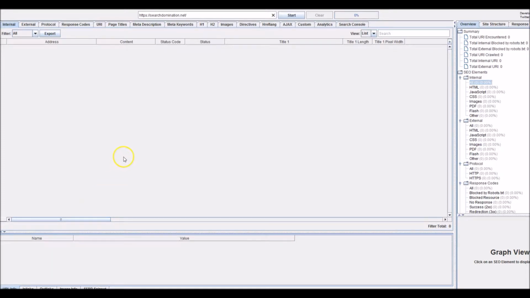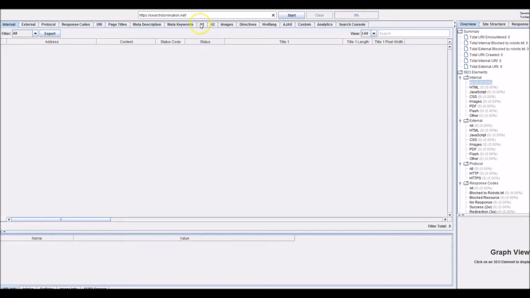In this case I'm using a software called Screaming Frog. It's an SEO spider, free for up to 500 pages, and over 500 pages you need to buy a license from the software developer. I dropped a link to this software in my guide, and you can access my guide from the description of this video. Now let's start the actual process.